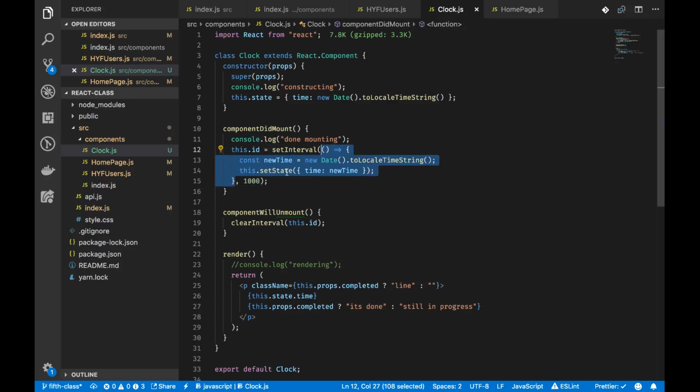So we get the new time, and after that we change the time. Every second we get a new time and we call set state and the new time will be updated. The new time by default is just the current time. When we are done rendering, every second we update the time. Clear? For all of you? Yes.